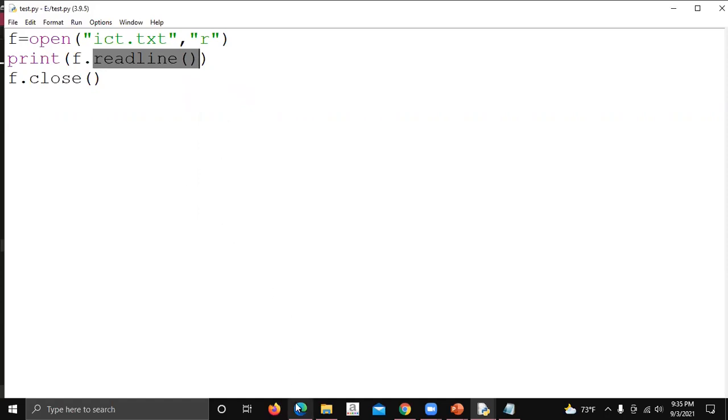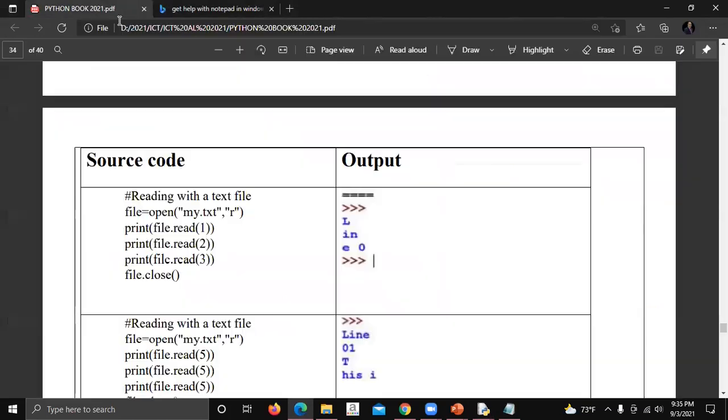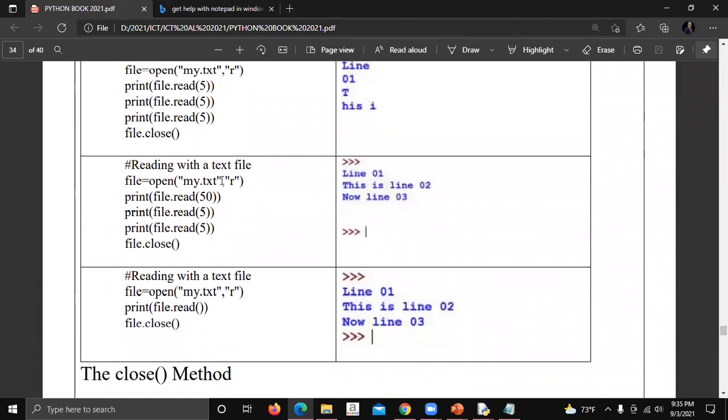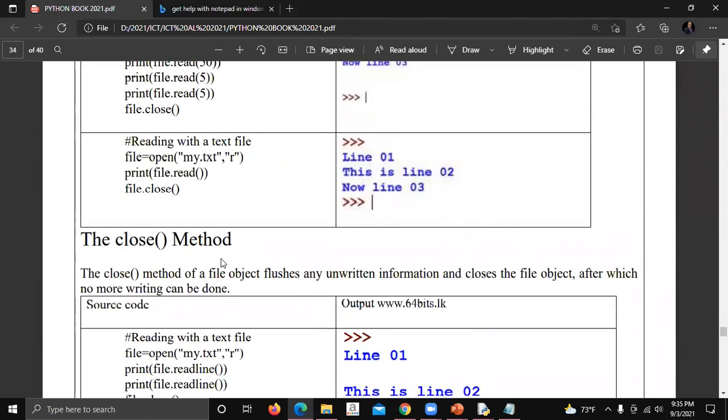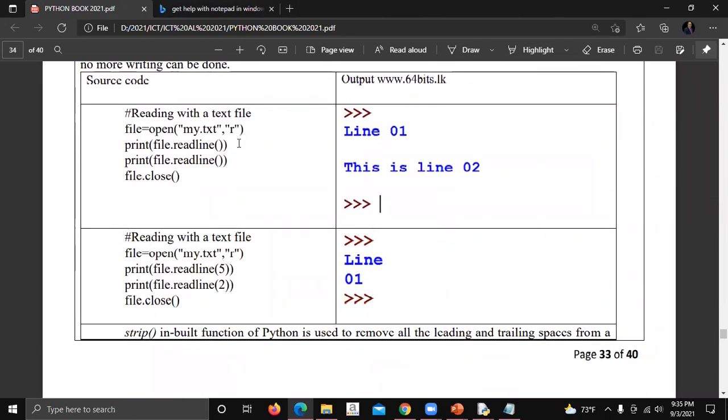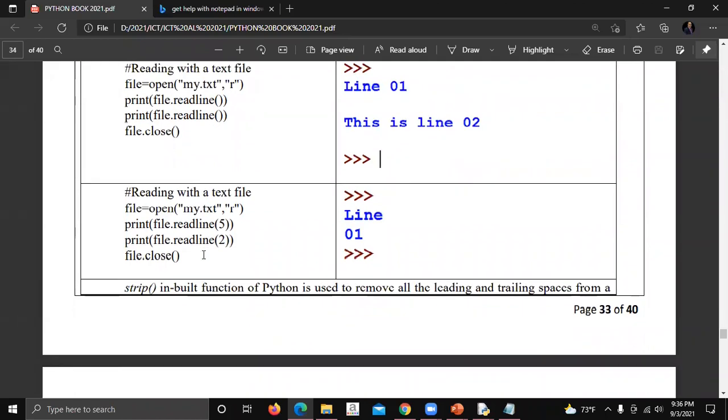So like in here, I have given this note. Just refer to that. You should be able to understand what is done by these methods. And always you need to close the file. Once you finish the work, you have to close the file. The readline example is also there. You can see it reads the lines one by one. So this I have given in the note. You can just refer to that. I have already shared this book. So that's the read and the readline system call.